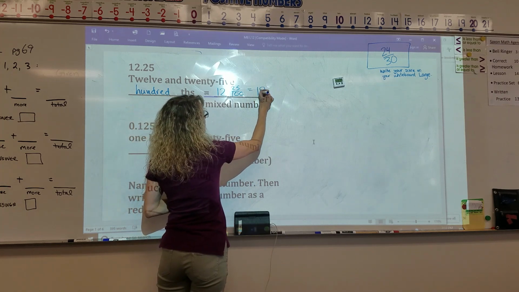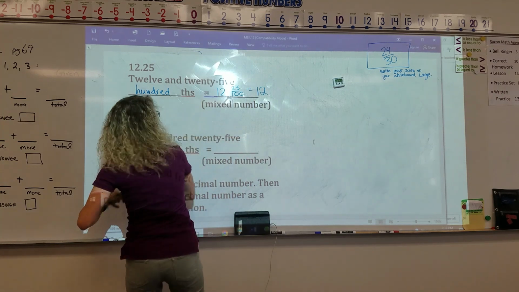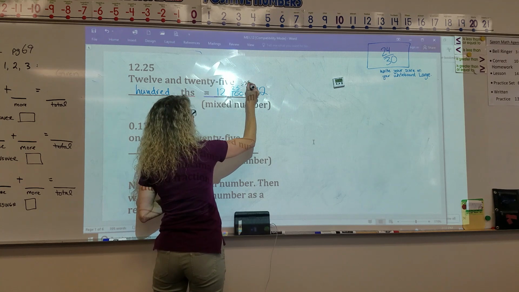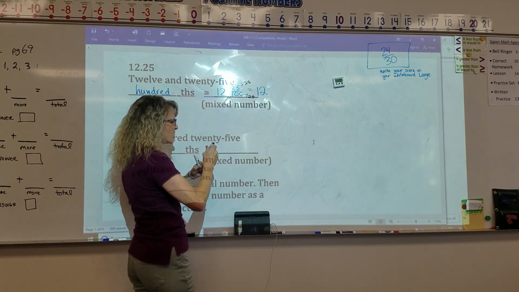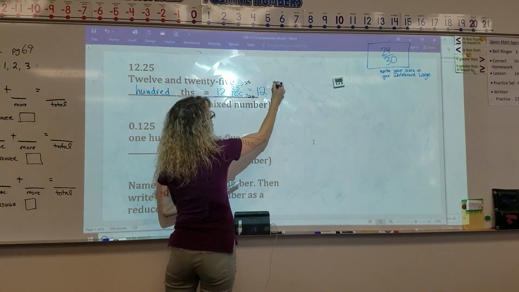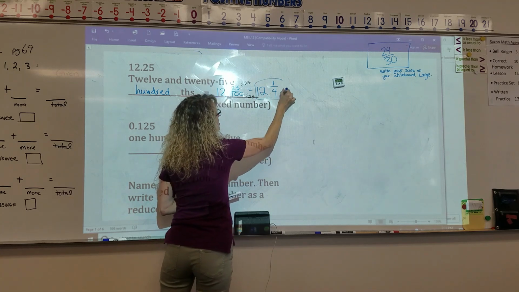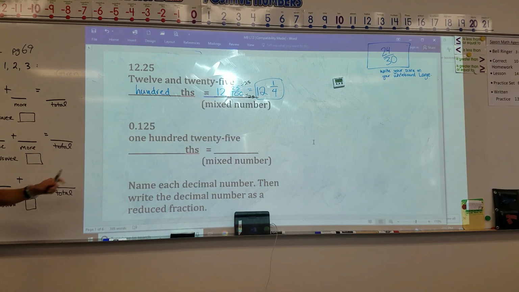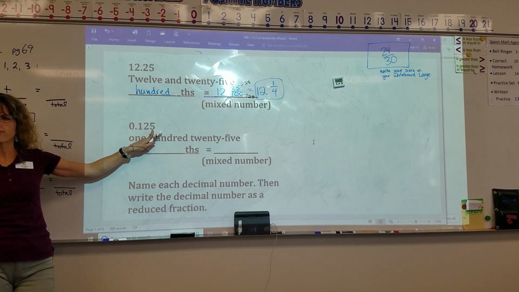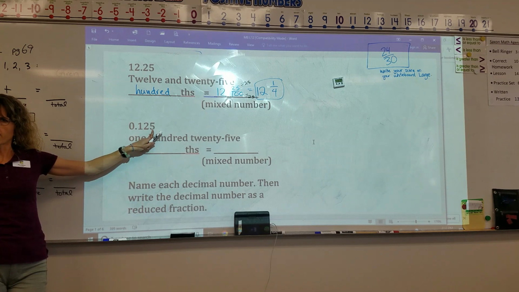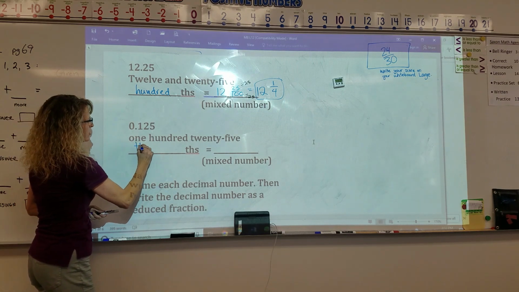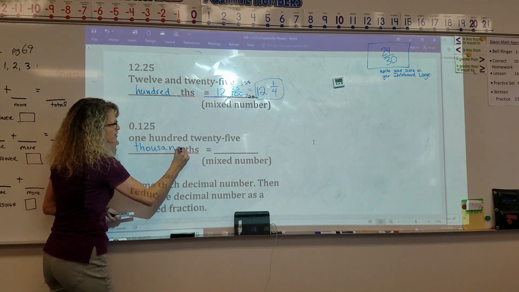So that's going to be 12 and I'm going to divide out a quarter. Right? I'm thinking money. I always see quarters and dollars. So there's 1 on top, 4 on the bottom. 12 and 1/4. Let's try this one. What's the place value of the 5? Get ready? Thousandths. Good.